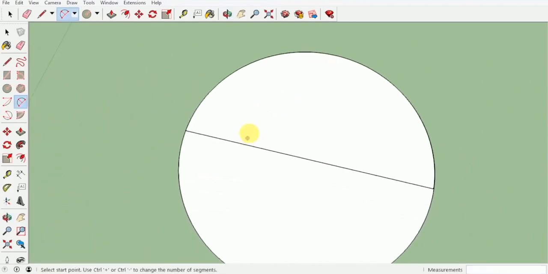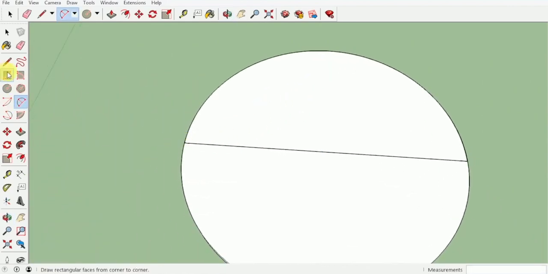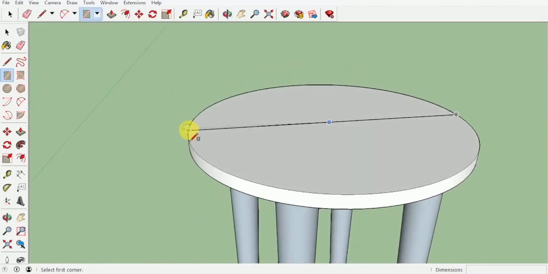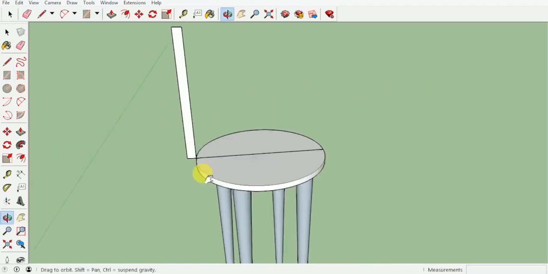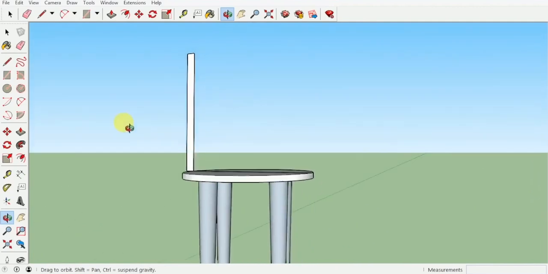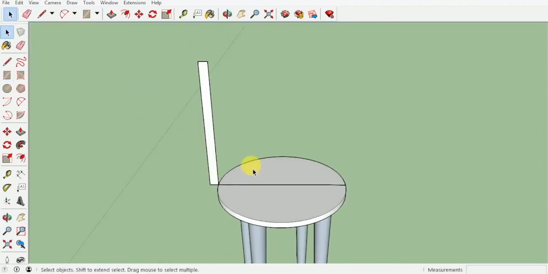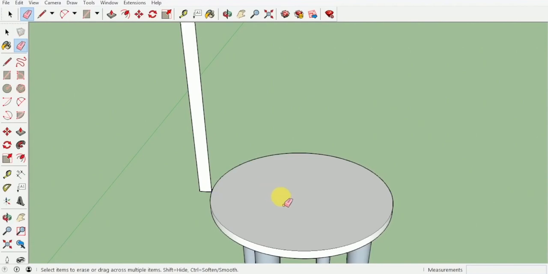Now once I've created this curve, I will select the rectangle command, and I need to make an upright rectangle which I can edit to make into my backrest. So for creating an upright rectangle, I'll first change the axis. Here the green axis will work very well, and I'll go along the lengthwise direction. I'll take it at let's say 0.03, 0.45. So you'll see how I've created this 0.45 by 0.03 rectangle upright. Once this is done, I can erase this line off from here.